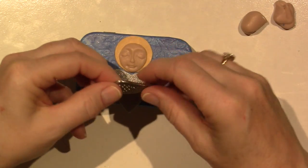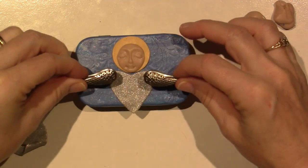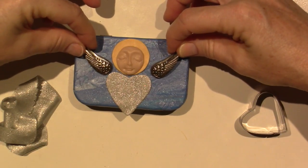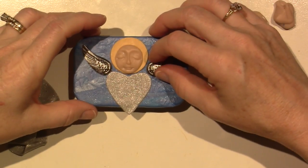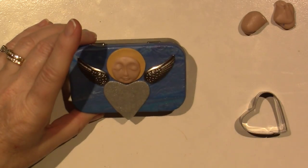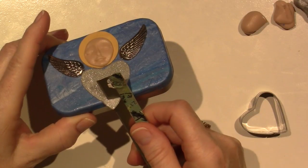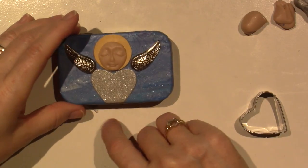The wings would actually be behind her body, but I think I could just do it stylized like that. I think that looks really cool. Nothing's set in stone. Haven't pushed that down.